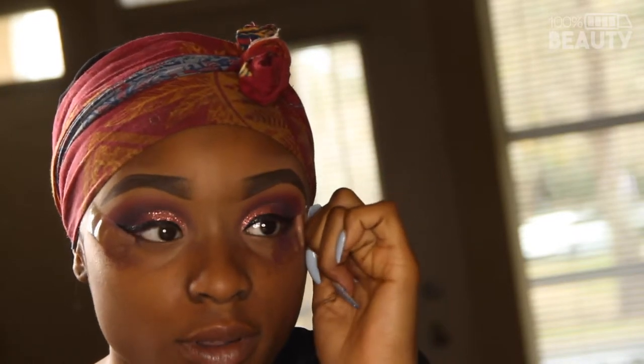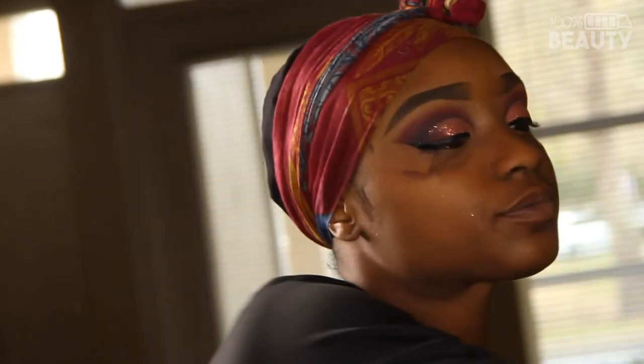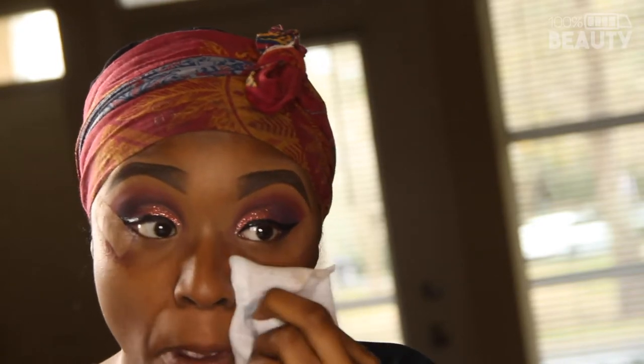Alright, so now I'm going to go ahead and remove my tape if I can. As you guys see, look how clean that is. If you want, you can go ahead and readjust your eyeliner. And I'm going to get one of my makeup remover wipes, and I'm just gonna clean up all of the mess around.